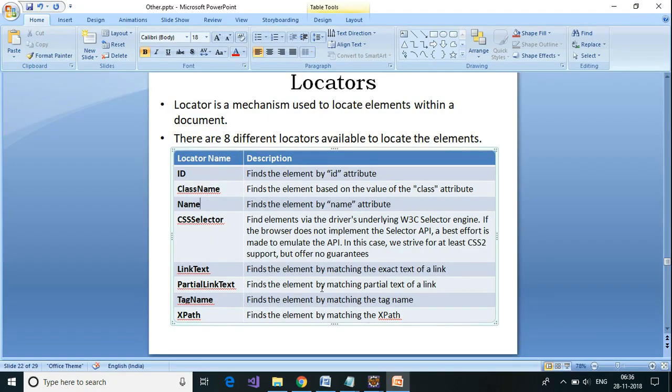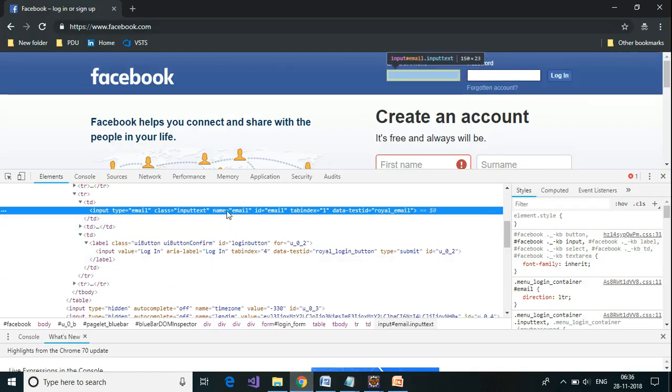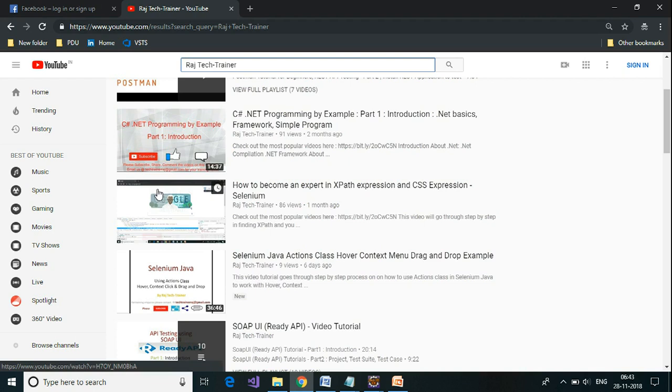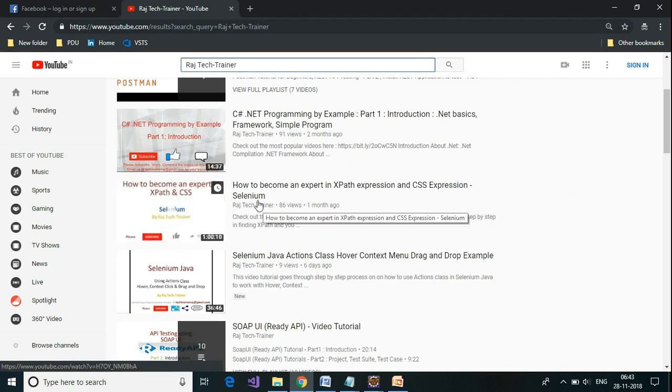This particular element can be found by using name also, because it has got a name attribute with some value. How to find an element based on CSS locator and XPath, I have explained in great detail in another video. Please take a look at it: how to become an expert in XPath expression and CSS expression.